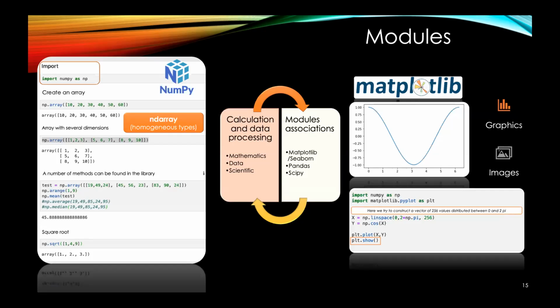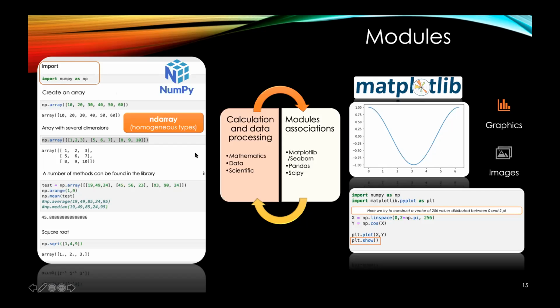And what is important for us today is modules or libraries. We can import some libraries like NumPy or Matplotlib, just by import NumPy as np, I give it an alias. And you can create an array. It is a new data type. ND array is like you can create a matrix. It is a multi-dimensional table, but you can only put inside one data type. If you put integer, it is integer. If you put float, it is float, etc. And we have a lot of methods here, already existing in the module, and it is a very performant module.